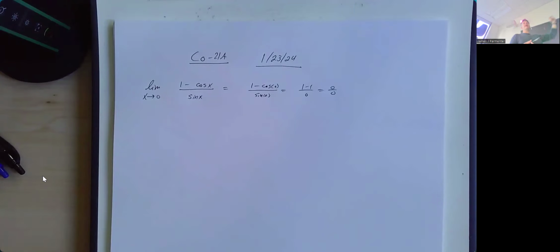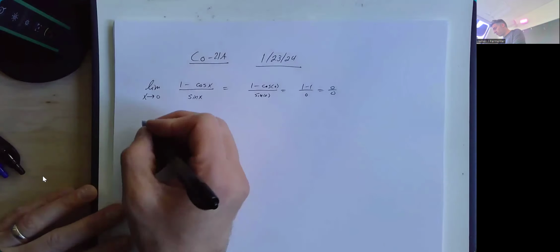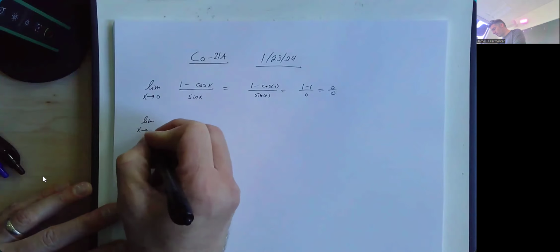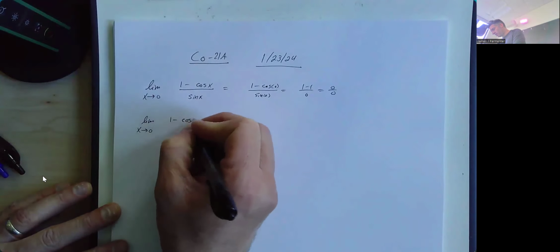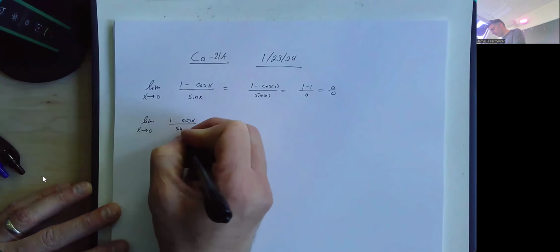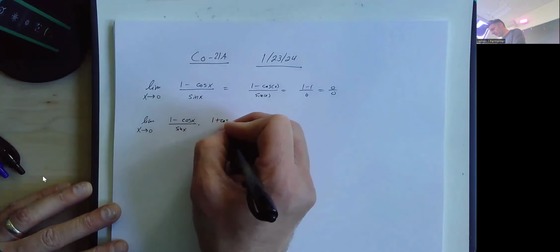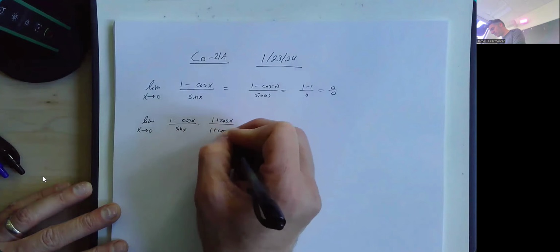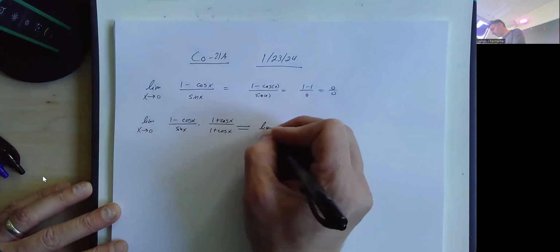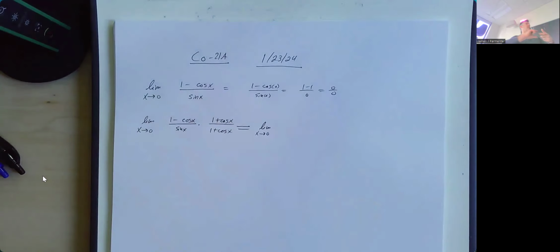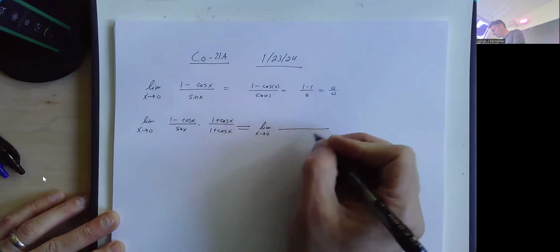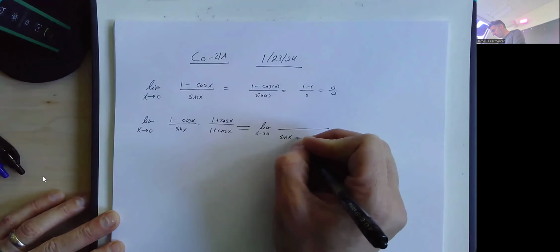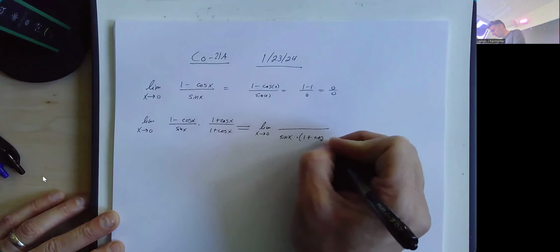Here, like with things with square roots, I would multiply by a conjugate. And there's a reason for this, specifically because if you multiply 1 minus cosine by its conjugate, something special happens. If you multiply by 1 plus cosine over 1 plus cosine, like with any conjugate, you want to multiply out the parts that are conjugates and leave alone the parts that are not conjugates. So I'm going to leave the bottom alone. I'm just going to leave it as sine of x times the quantity 1 plus cosine of x.